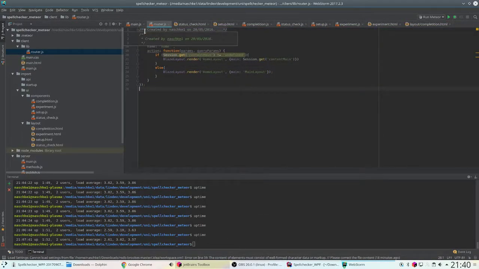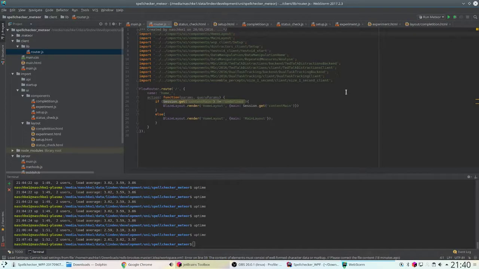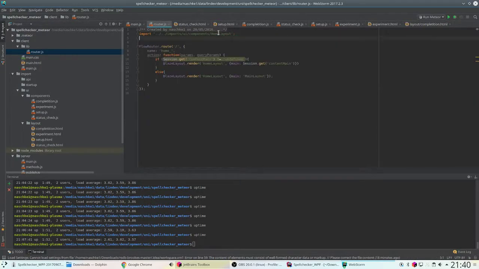And here we run, okay, so we only need one line, and that will be components and status check for now.